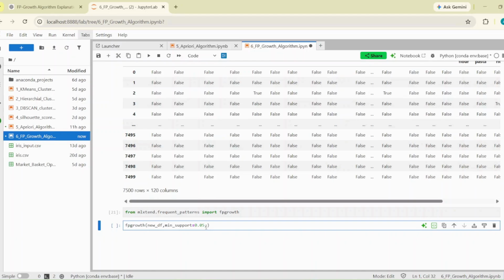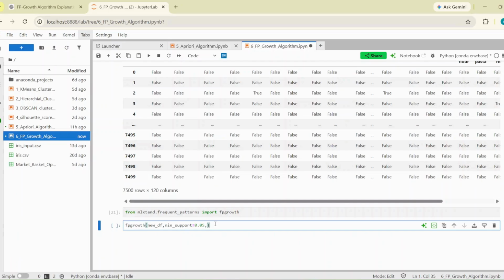So if I am taking minimum support equal to 0.05, what does it mean? We are saying that an item set will be considered frequent only if it appears in at least 5% of all the transactions happening.